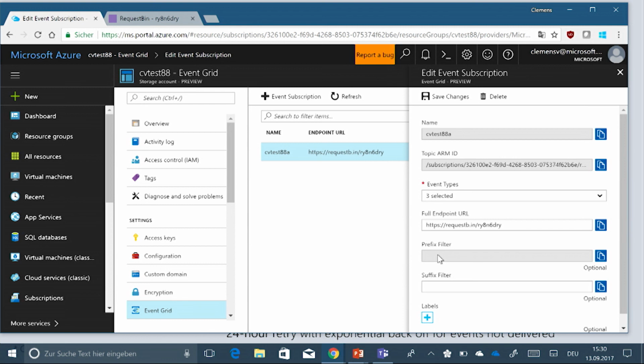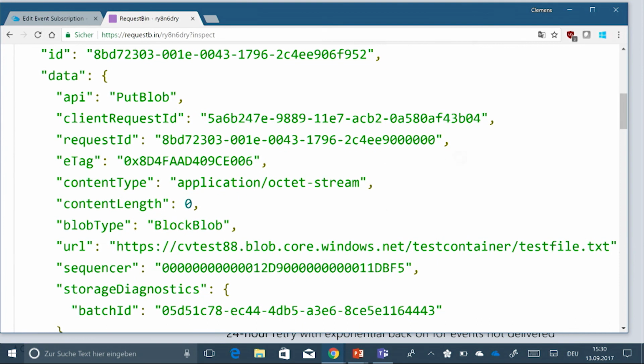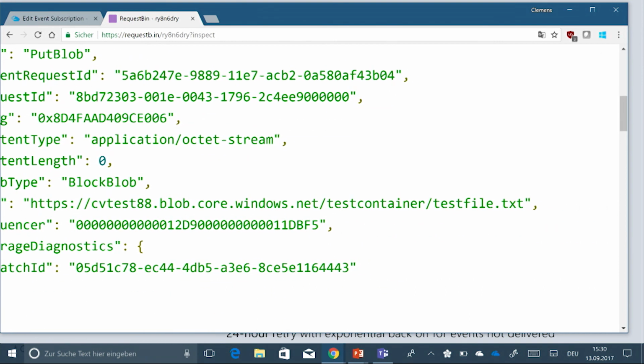When someone uploads a blob, what happens is that a request gets raised, a message gets raised into that target. So we use request bin, so event grid now goes and pushes out to a request bin the result of me uploading a file, which in this case here is a blob, and I uploaded the test file.